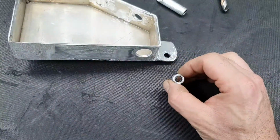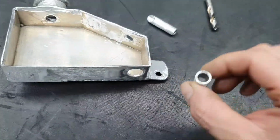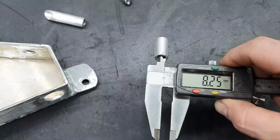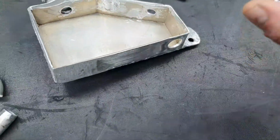Fine, no need to be precise. It's okay that it's moving a bit up and down. You see, from here it's passing an M6 bolt, and the end diameter of this is 8.3, 8 millimeters. All right, so again, it's fine, there is no problem. For alignment purposes, it will be welcome.